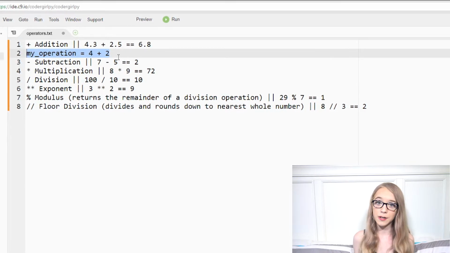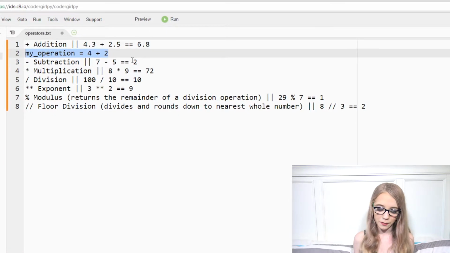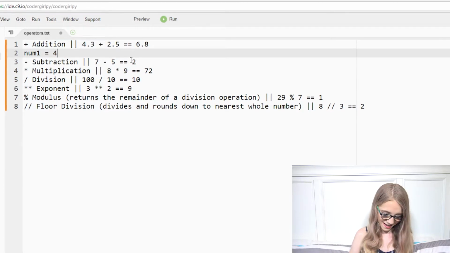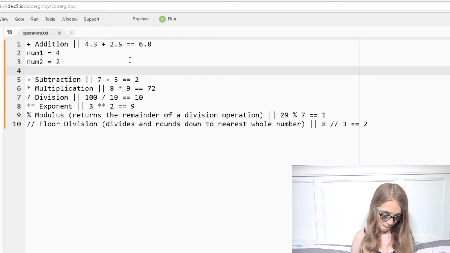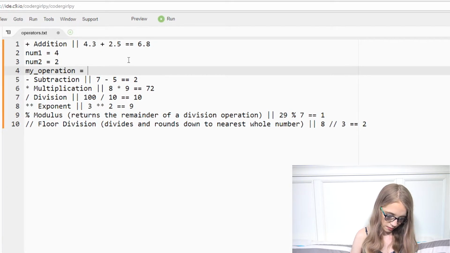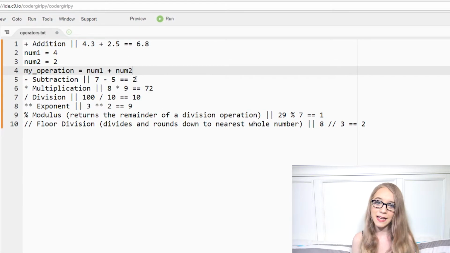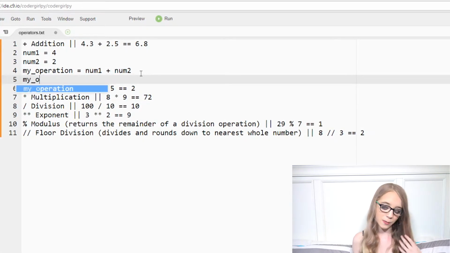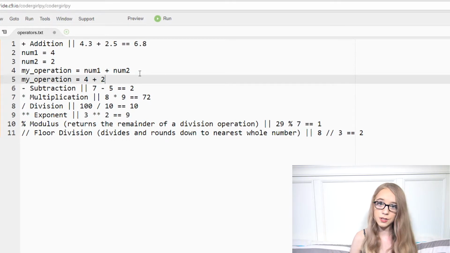And I can also use variables in these operations themselves. For example, I can write num1 is equal to 4, num2 is equal to 2, and then I can write my operation is equal to num1 plus num2. A variable's name acts as a placeholder for the variable's value. So this is the exact same as writing my operation equals 4 plus 2.